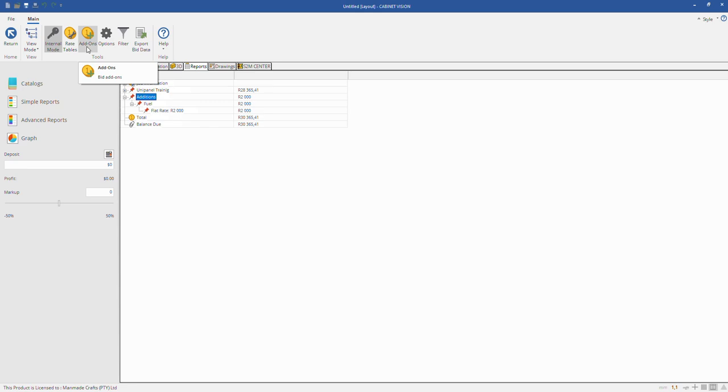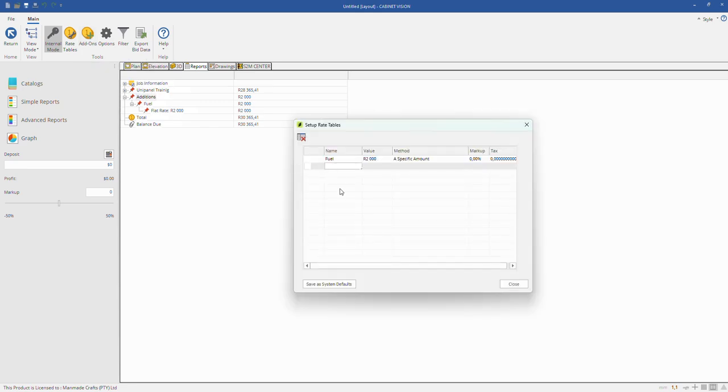So if you want to do discounts, you can even do this. Go back into add-ons, add a new one, and call that discount. Then I'm going to say percentage of subtotal, and I'm going to give him a 10% discount. So under value I say minus 10. Then you can just press anywhere.